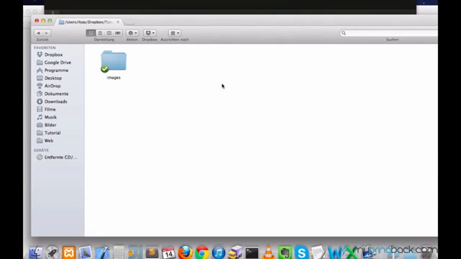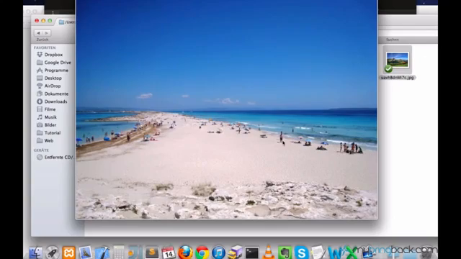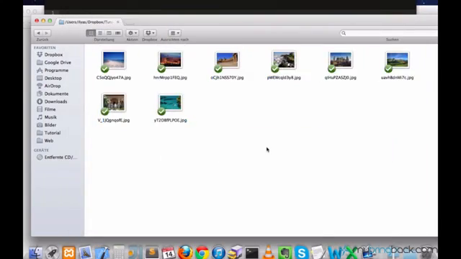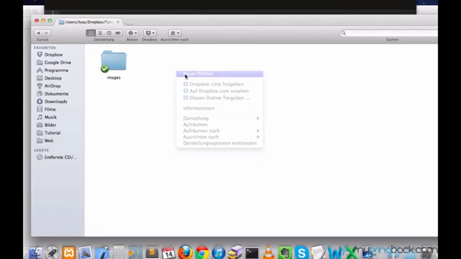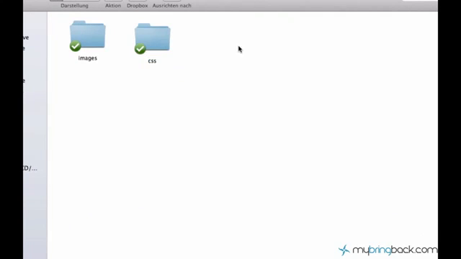So what we need, I already have the folder images, and I downloaded some images from the internet, and I'll provide you the link or a zip archive or something so you can download it as well. So for now we need a folder for the CSS styles. I usually separate them into folders, and the folder called JS for the JavaScript. And we also need an empty HTML document, of course, as well as empty CSS files and JavaScript. And we also need jQuery.